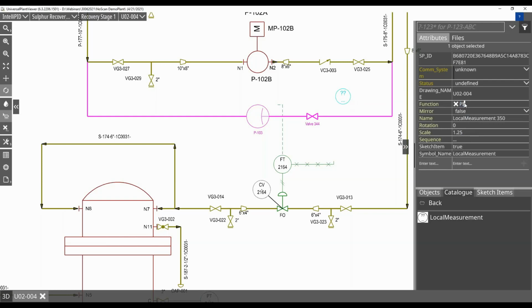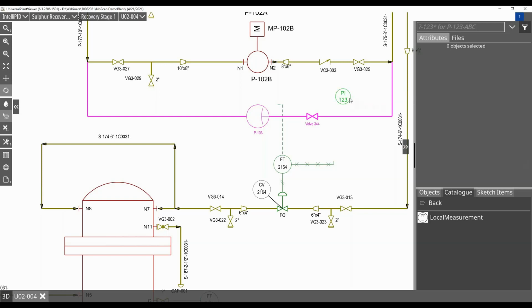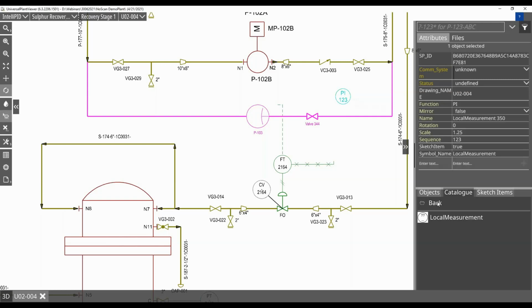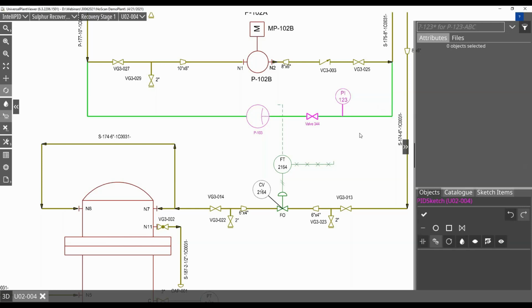So I could call it PI. And then I could eventually also key in a sequence number like 1, 2, 3, and they will reflect inside the object. And of course, I can connect it with a line so that it connects to the bottom here so that we have this connection as well.